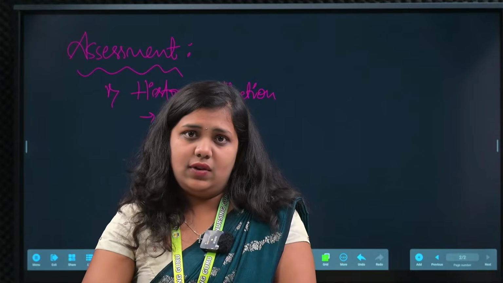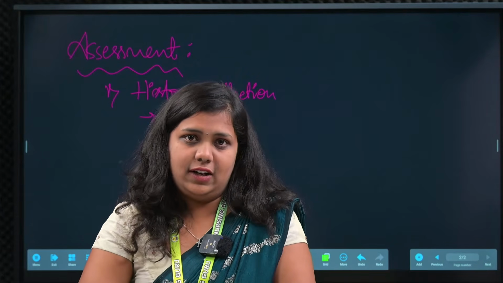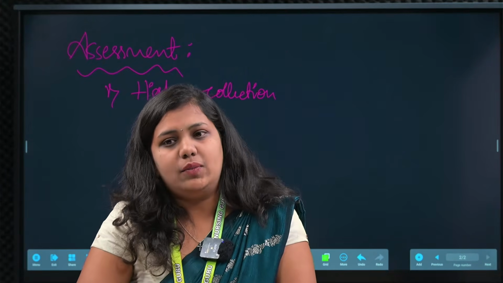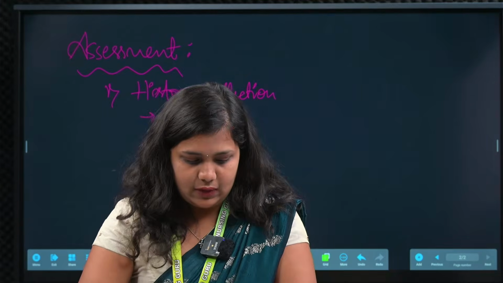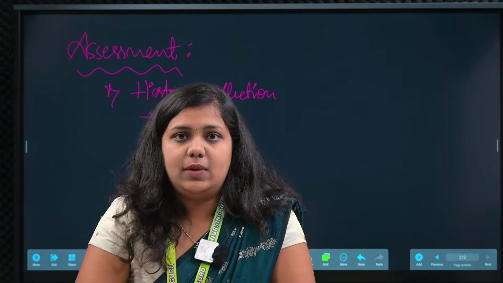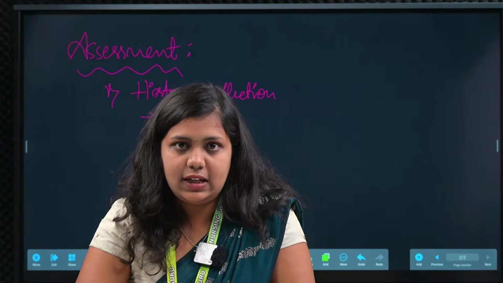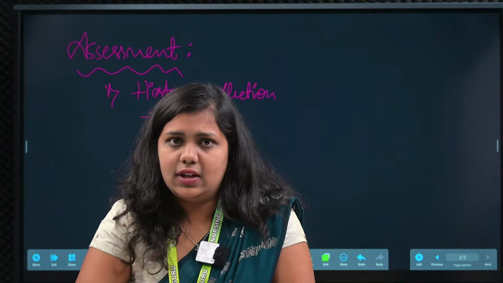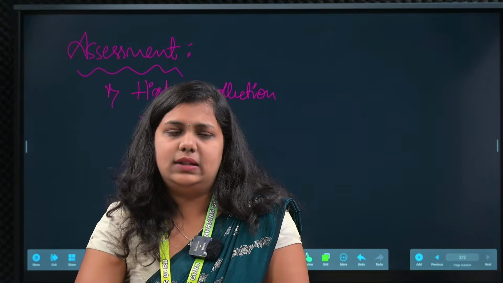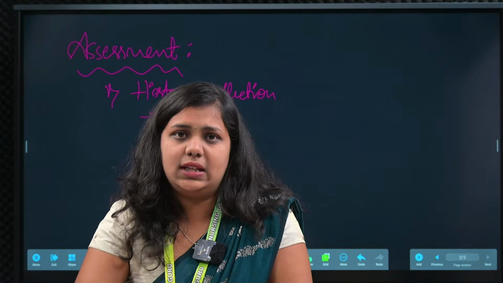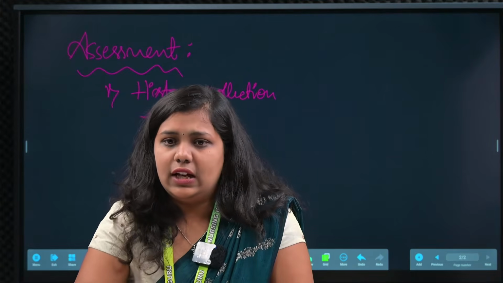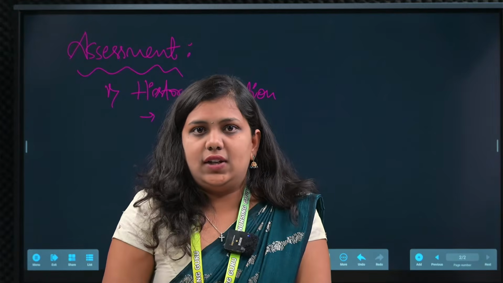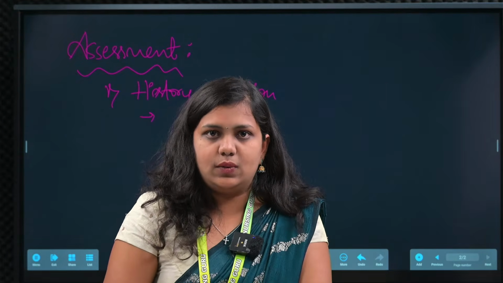In gynecological disorders, most commonly we can see chief complaints like abnormal vaginal bleeding or vaginal discharge, lower abdomen pain, menstrual irregularities, infertility, postmenopausal bleeding, and also pain during sexual intercourse. These are the most common chief complaints or signs and symptoms which we can see in women who are affected with gynecological disorders. So the first is identification data, and after that the chief complaints. What complaints are they having?